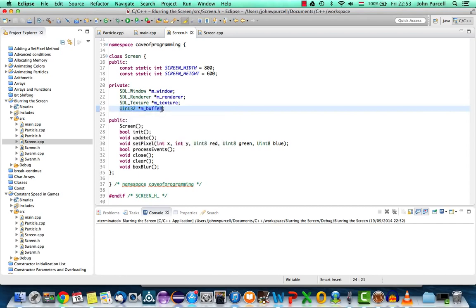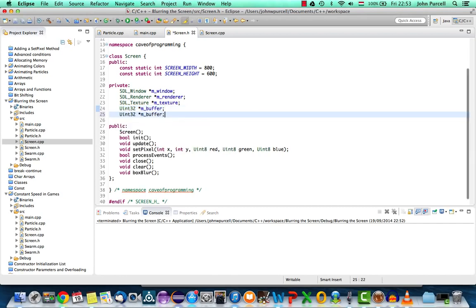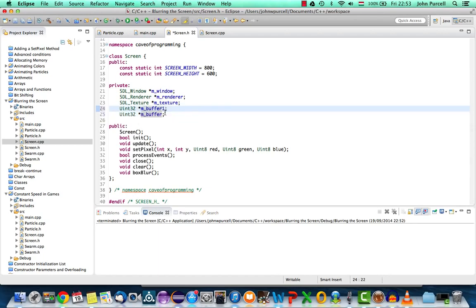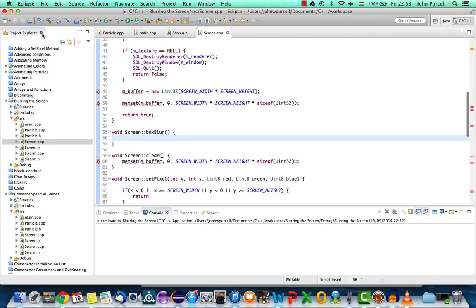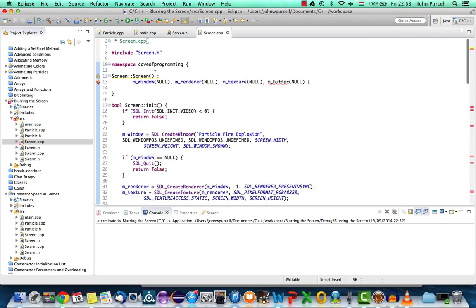So let's copy this line, and I'm going to call this m_buffer1 now and m_buffer2. So now we need to go to screen.cpp and look at the syntax errors, and wherever we've got m_buffer, we need to have m_buffer1 and m_buffer2. So here I've got m_buffer1, and we also need to initialize m_buffer2 to null.